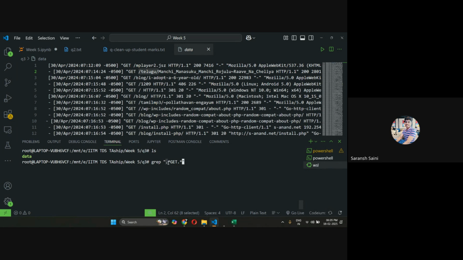So this dot represents a single character, and this asterisk represents multiplicity. It's going to kind of multiply that thing, for lack of better words.